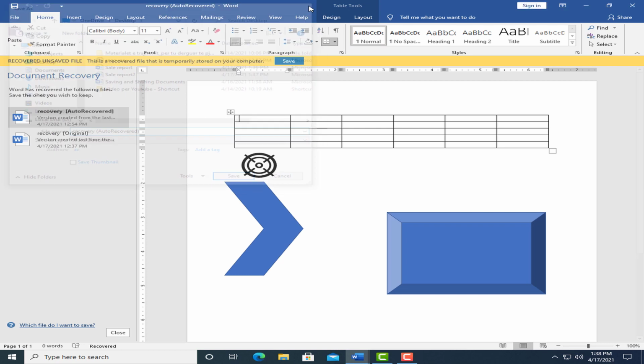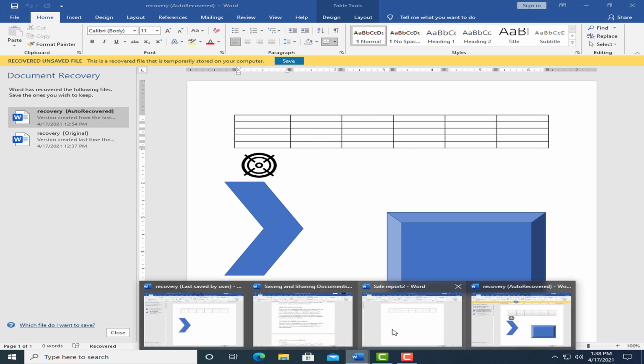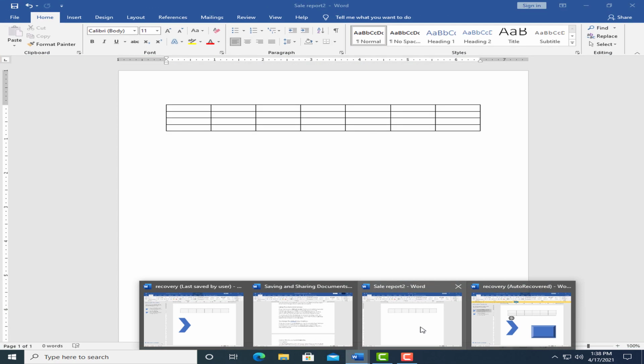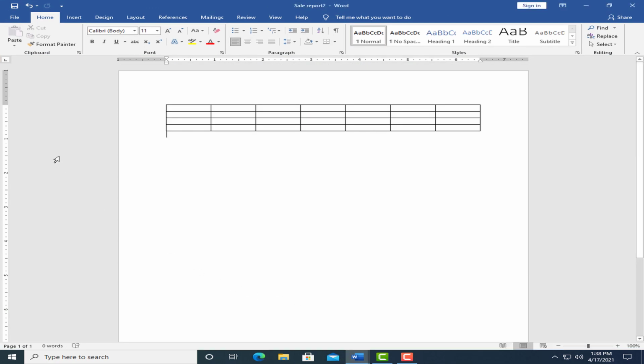Exporting documents. By default, Word documents are saved in the .docx file type. However, there may be times when you need to use another file type, such as a PDF or Word 97 to 2003 document. It's easy to export your document from Word to a variety of file types.